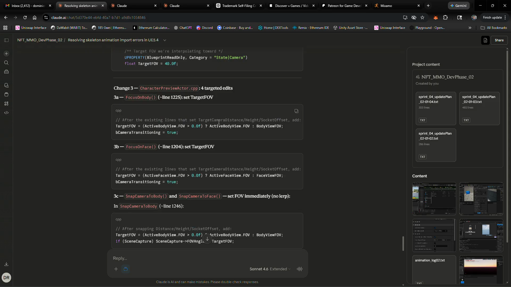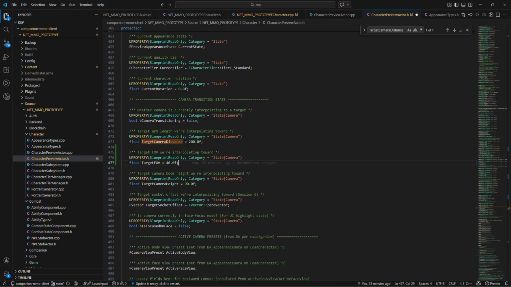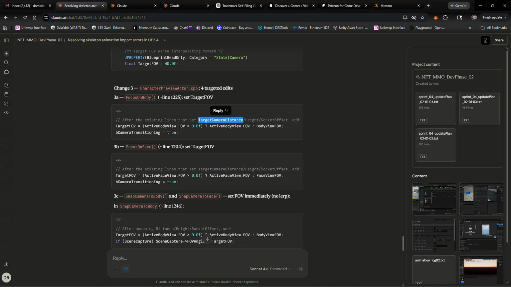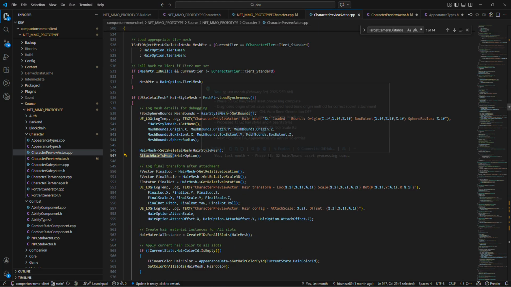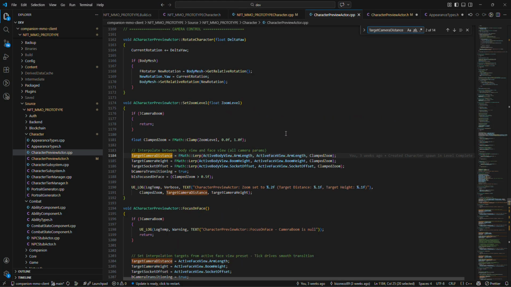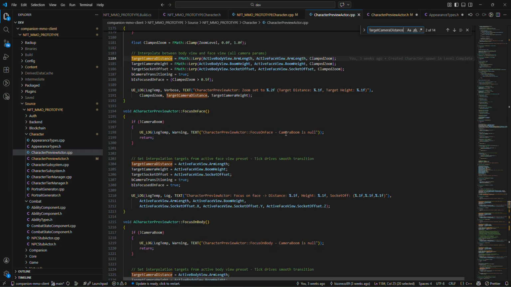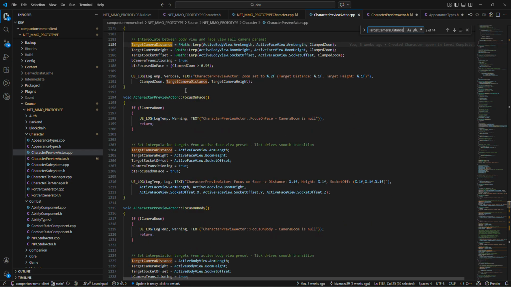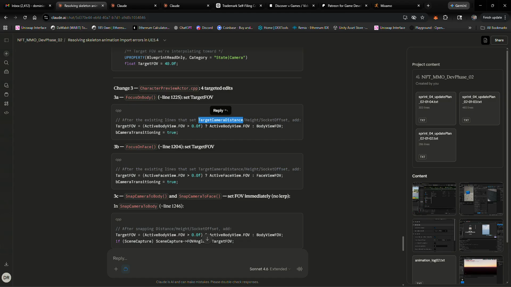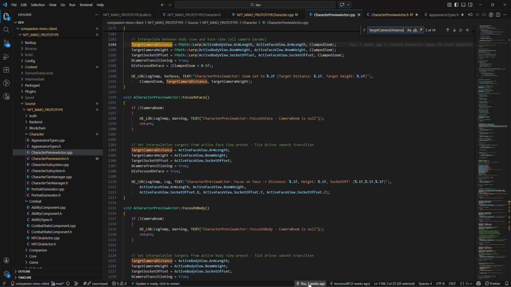After these existing lines that set it in preview actor. And now, preview actor what? CPP, just in there. Focus on face. Alright. Oh, focus on body function.